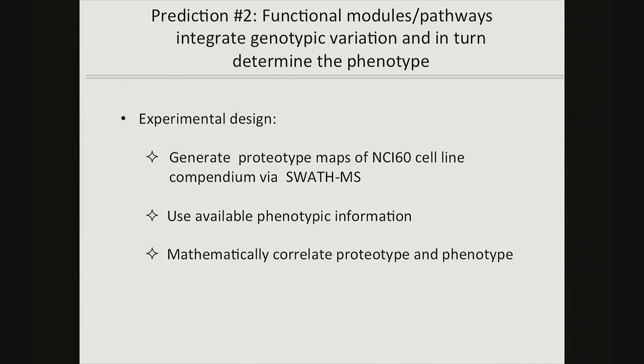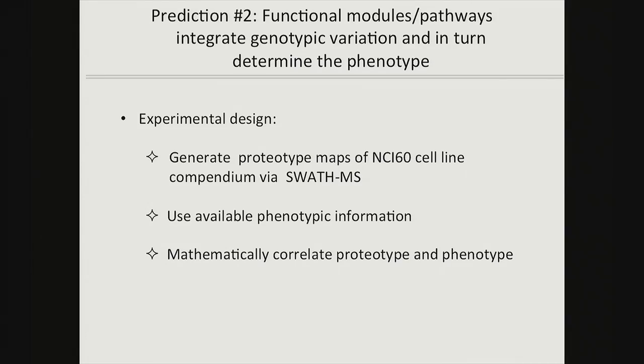Okay, so the second prediction we want to make is that functional modules or pathways integrate genotypic variation, and that this proteotype in turn determines a phenotype. So this is actually work that has been done by Tianan Guo, and so I'm now very briefly summarizing this particular study that was aimed to test this prediction.